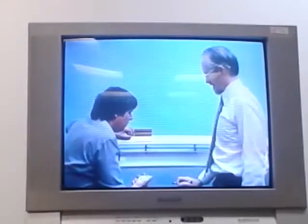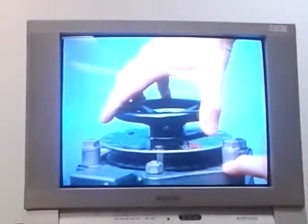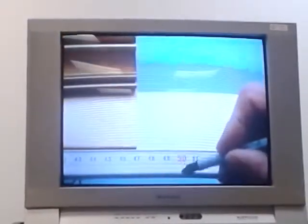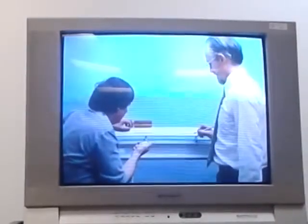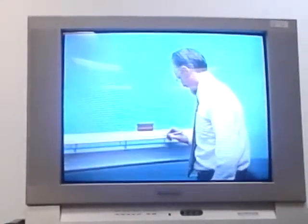Newton's first law of motion tells us that if no forces act on a moving body, it will continue moving in a straight line at the same speed. If we give the glider a push, it will move along the track with practically no friction, so practically no forces will be acting on it, and it should maintain a practically constant speed. We mark its position on the track every 2 seconds. Mark. Mark. Mark. Mark.